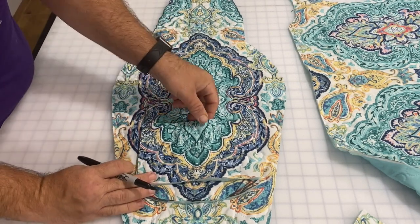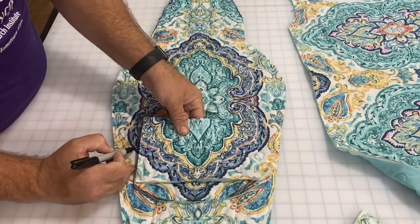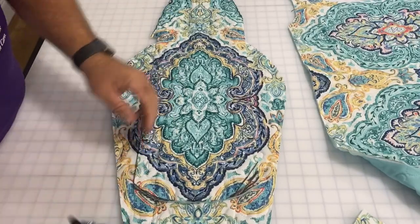And then I don't want the flap to go too far over. I want it far enough for Velcro to attach. So I'll make a mark here as well. Let's see, in that area. And I can just match the imagery on either side.